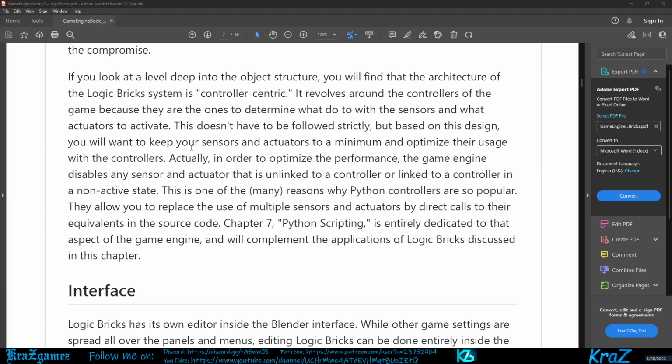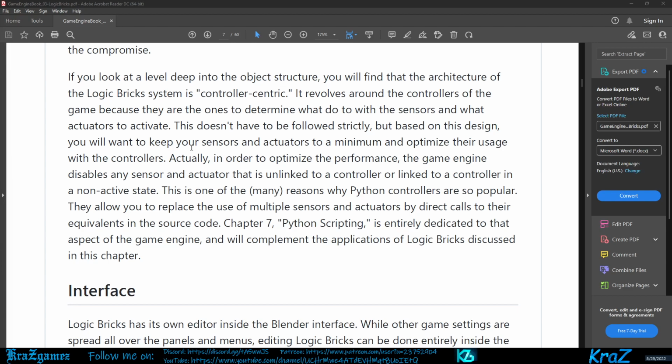Actually, in order to optimize the performance, the game engine disables any sensor and actuator that is unlinked to a controller or linked to a controller in a non-active state. This is one of the many reasons why Python controllers are so popular.